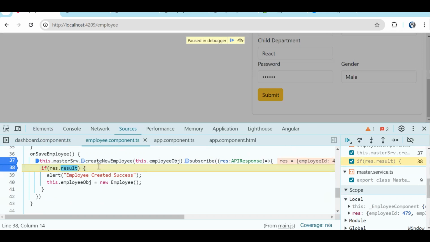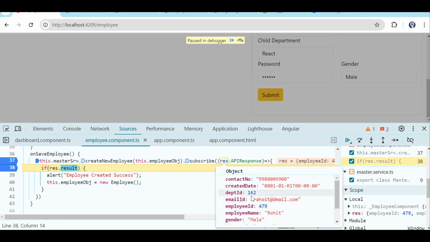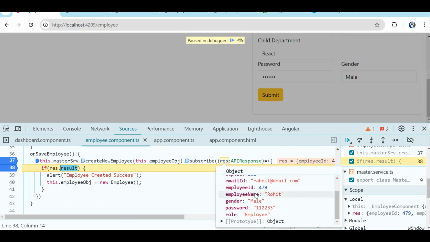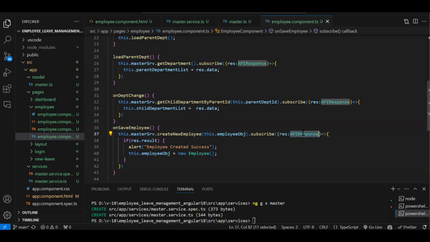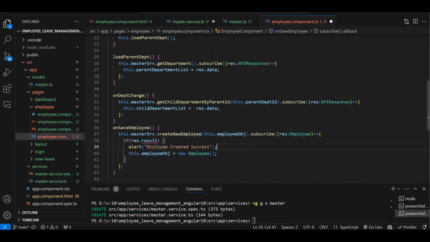Continue. So now from the API call in the result, sorry, this API call is not returning that response. It is directly returning the object, so we don't need the return type over here. We are going to get the employee object only. Let's change it over here also. We are going to get the employee type of data only. We don't need this, just a success call. That's it.